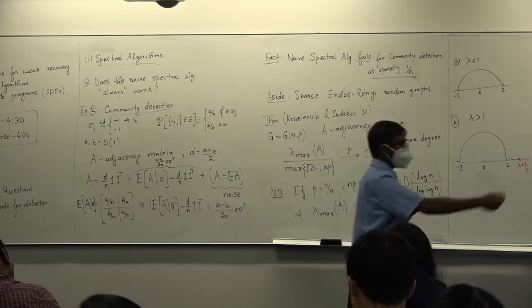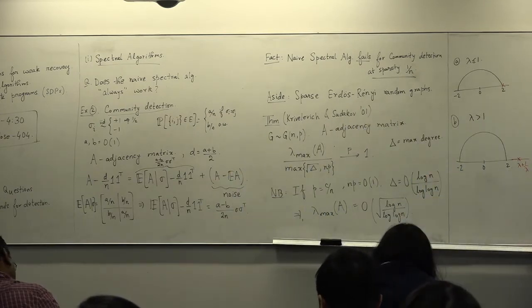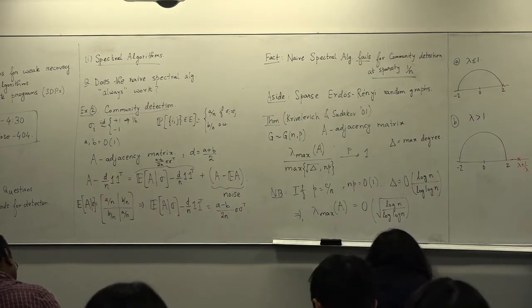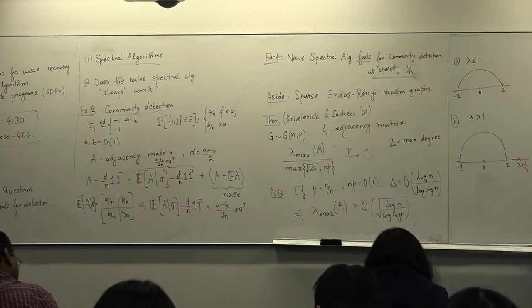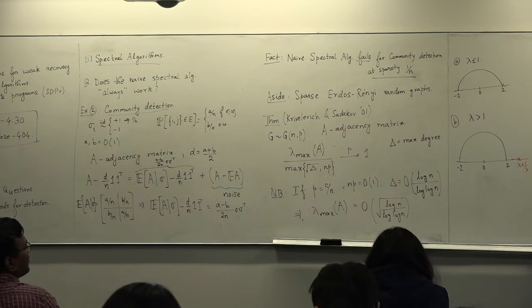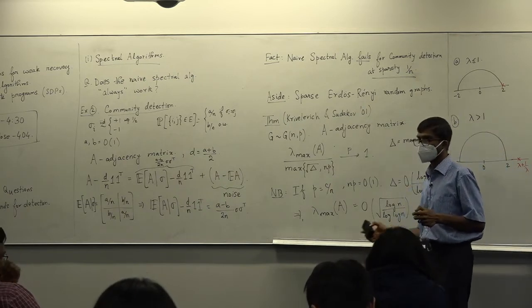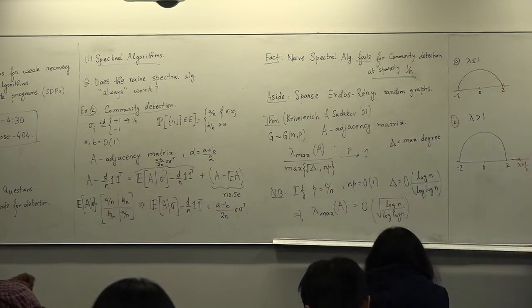So if you take this eigenvector, if you round it or try to project it down to something, it will give you pure noise. You will not recover any signal. Okay. Does this make sense? Yeah. So essentially, the fundamental issue is that the eigenvalue behavior is very different in these two settings. If I have a matrix and I sample all the entries by Gaussian, we have that behavior. If I sample all the entries by Bernoulli, we have this behavior.